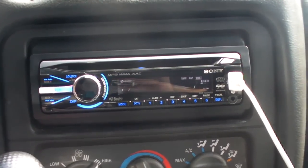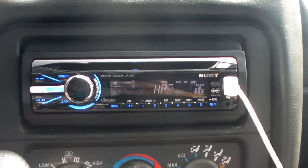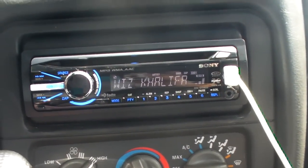It has a little over 200 watts of power. That's the reason I got it — I got it so that it would make my interior speakers louder, because the old head unit I had was not cutting it, did not have enough power. But this has 200 watts, so if you have decent speakers it'll make them sound a lot better.